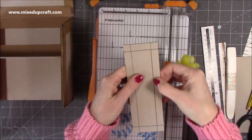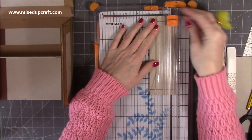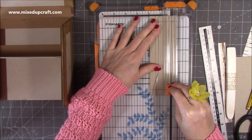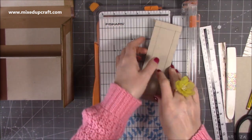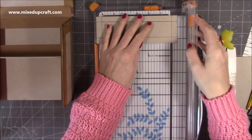Okay, so that's where I just cut. I can now flip it over, pop it in, and then lay this one down at the same point again, and then just cut. And then in a minute it will meet. See, that's now come away. So I'm just going to repeat that on all of the other sides.